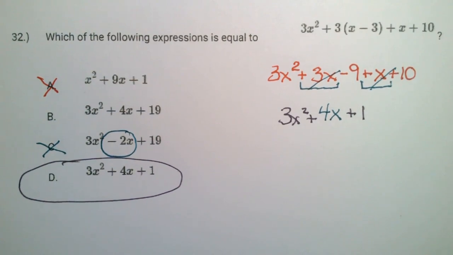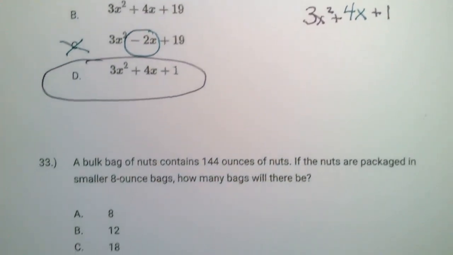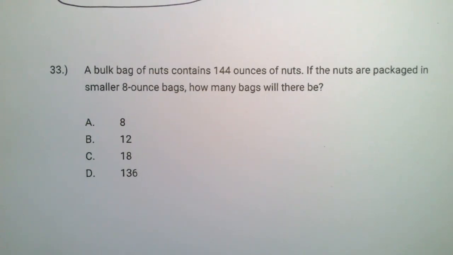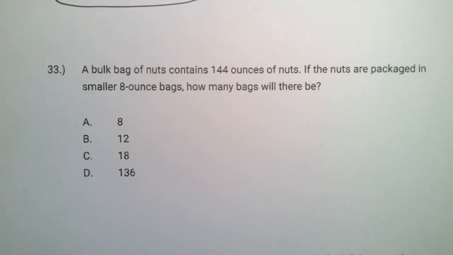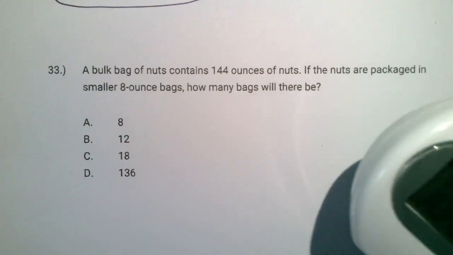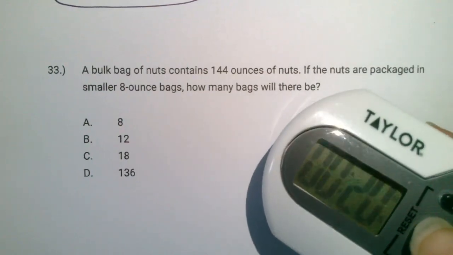So now let's take a look at another problem. A bulk bag of nuts contains 144 ounces of nuts. If the nuts are packaged in smaller 8-ounce bags, how many bags will there be? Is it A, 8, B, 12, C, 18, or D, 136? Let's see if you can solve that in 20 seconds.